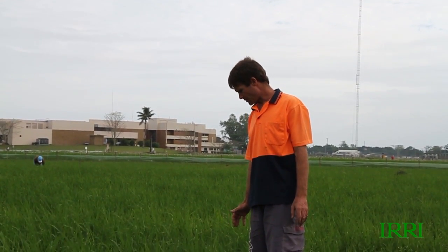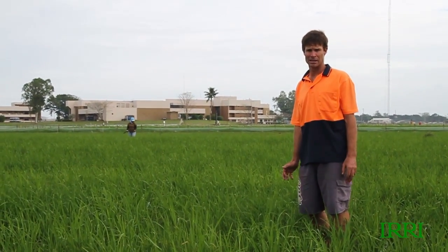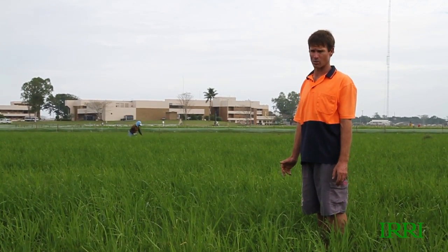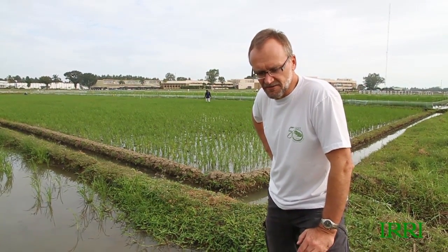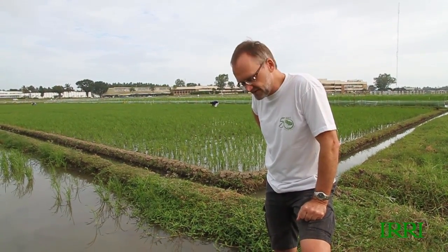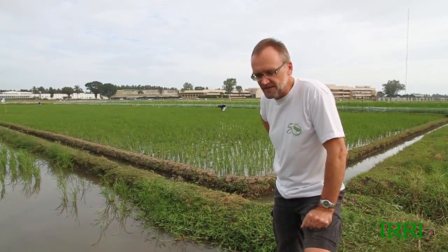So what are we going to do about that? We're going to hand weed these little patches. We could either apply a herbicide in these little patches or hand weed, but they are quite small. We could almost be forgiven for ignoring them, but I think we'll hand weed them for the sake of the pursuit of perfection. So we're very close to panicle initiation stage — that is when our third fertilizer application needs to go on, because the crop really now needs extra nitrogen as it's going to shoot up, produce a lot more biomass, and the reproductive phase is starting. You can't really afford having a nitrogen deficiency at this point.